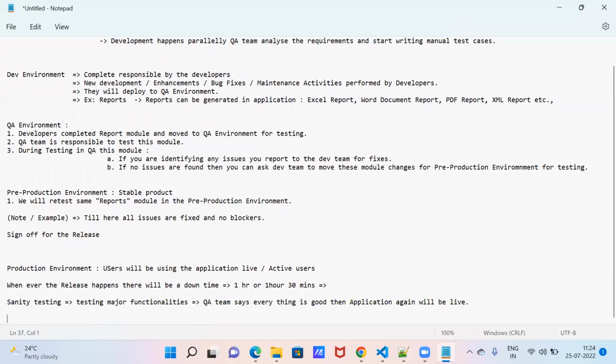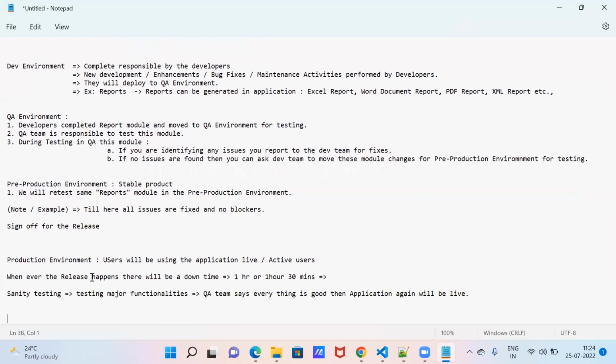Here, the main point is this. Whenever you find an issue in the QA environment or pre-prod environment, we raise the issue and assign it to the developer team. The developer team has to fix the issue and give the new build for testing. So in the earlier stages, QA and pre-production, even if we identify something, it is still in our hands. If the build is stable, then it is ready for the release.